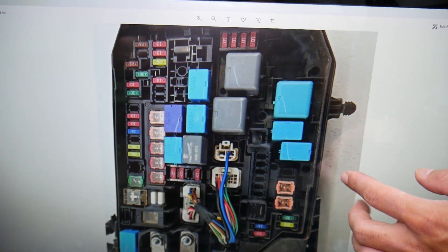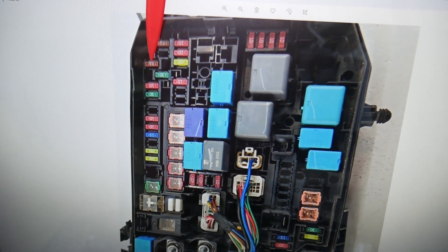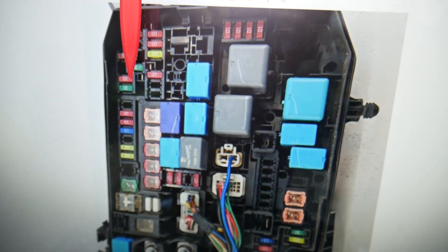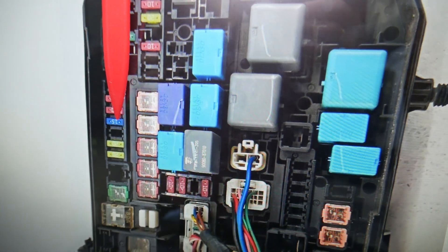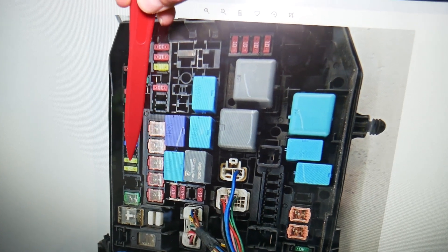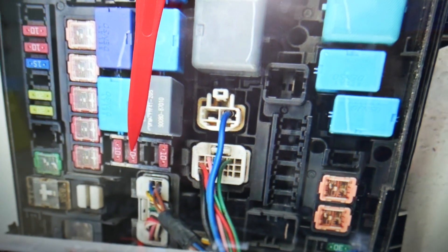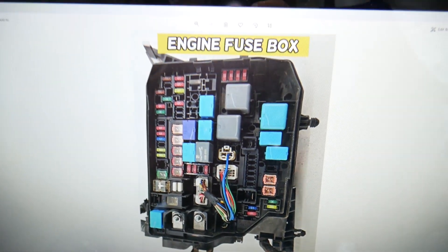Here we're going to zoom in a little bit and check a few fuses. Starting here: the first one is fuse number 3 — a 7.5 amp fuse. After that, check fuse number 6 — that's a 30 amp fuse, a very important fuse. Next, check fuse number 10 — that's a 15 amp fuse. After that, check fuse number 11 — you may or may not have that one. Fuse number 12 is a 20 amp fuse. Then check fuse number 29 in that row under the relays, fuse number 30, fuse number 31 — you may have it depending on which engine you have — and fuse number 32. Those are the main fuel injector system fuses.